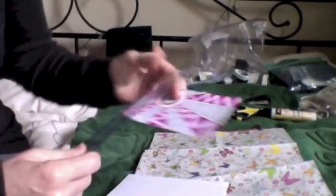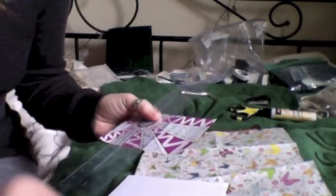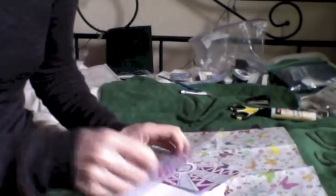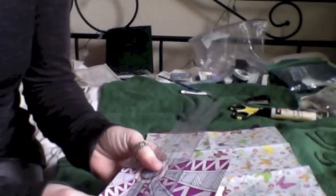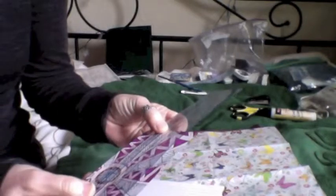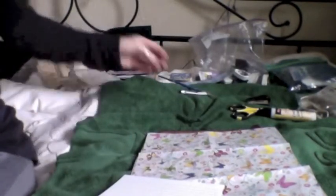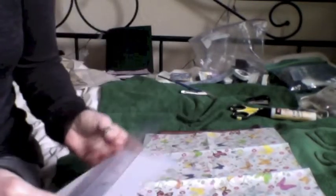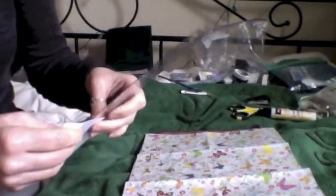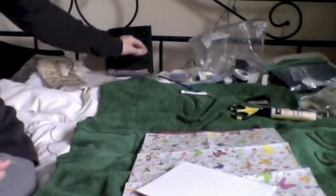The index cards that I use are, oh, dog barking, gotta go and let him in. Right, where was I? Oh yeah, the index cards that I normally use are 3 inches by 5 inches. And this one is 6 by 4, so an inch bigger all round.